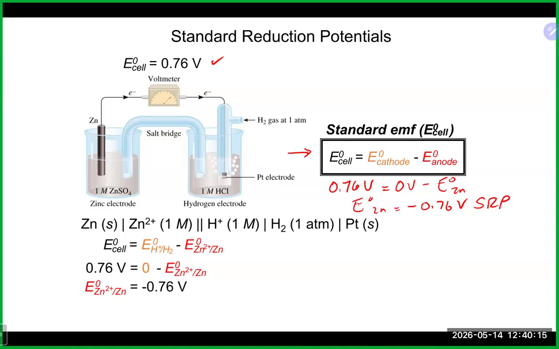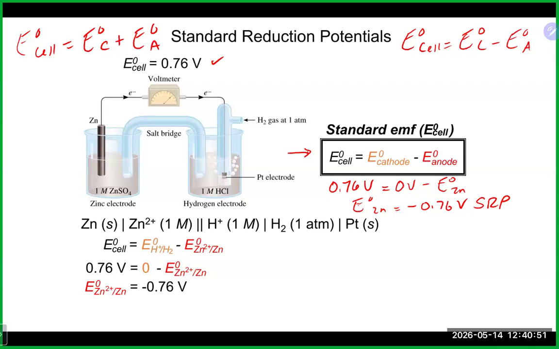You would go to an SRP table, which we'll take a look at in just a second, and look up the values here. Now, what I'm going to say to you may not make sense at this point, but it will hopefully make sense shortly. You will sometimes see this equation written two ways. One way is what we see there, which is E of the cell is E of the cathode minus E of the anode. You may also see people write it like so: E of the cell is equal to E of the cathode plus E of the anode. They are very similar, except that one is a plus sign and one is a minus sign.